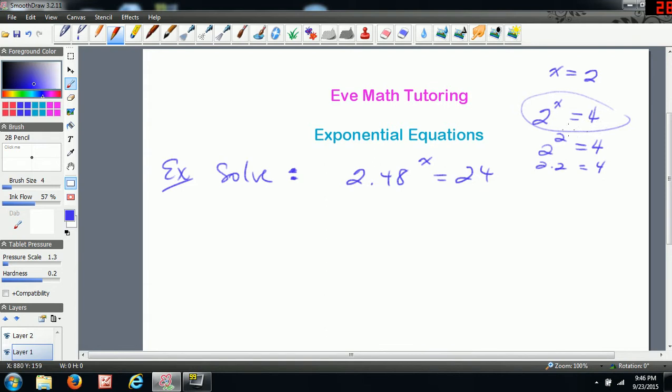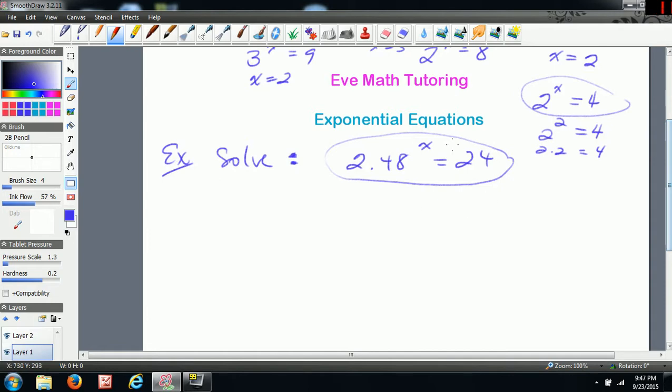And we can right away see that 2 to the power of 2 is equal to 4. Or if we had, say, 2 to the x equals 8, we would just say, okay, x equals 3. 2 to the power of 3, 2 times 2 times 2 is equal to 8. Or if we had 3 to the power of x equals 9, we would just say x equals 2. So for equations like that, it's obvious to see the answer. But when you have a situation like this, it's not obvious. The answer is not obvious.